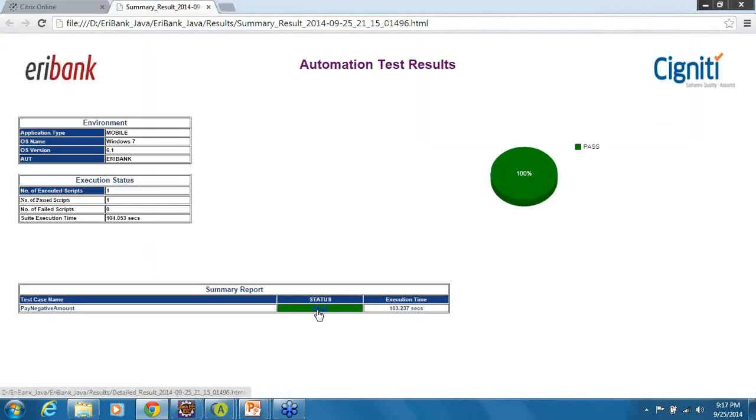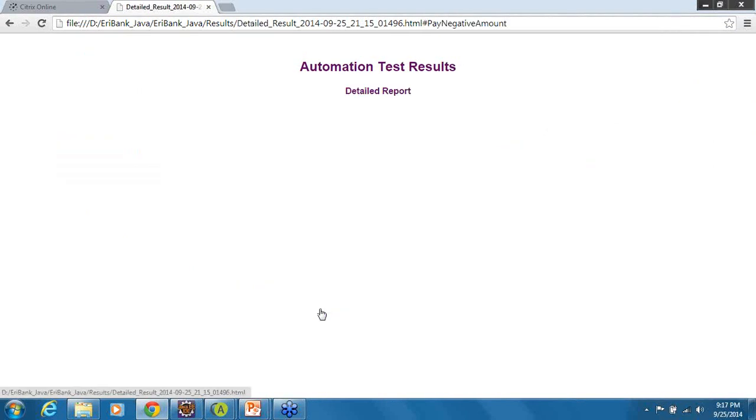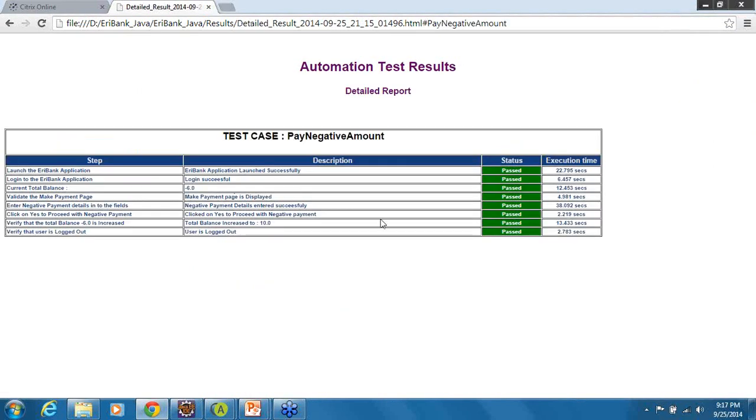So you can see here that it has generated a report with percentages, and when you click on the link, you come to the actual step-by-step detail of what the script was trying to achieve. And it also captures the execution time, which helps you in understanding what part of your application was taking more time. And you can combine these with the device logs and the monitors that you might have placed on your device, and then you get the whole performance aspect of your automated suite.